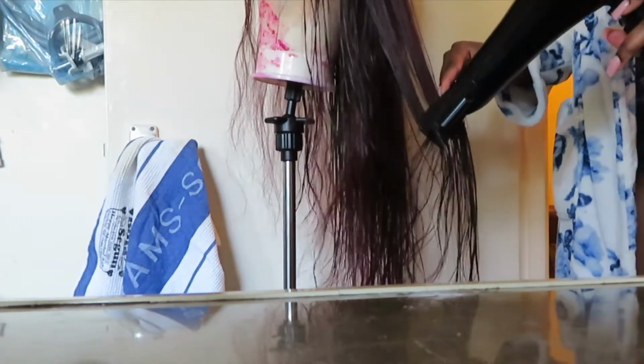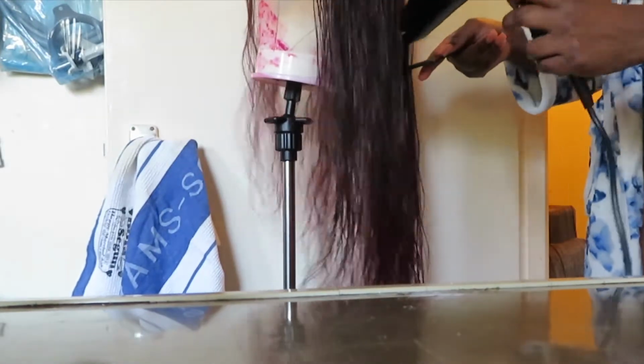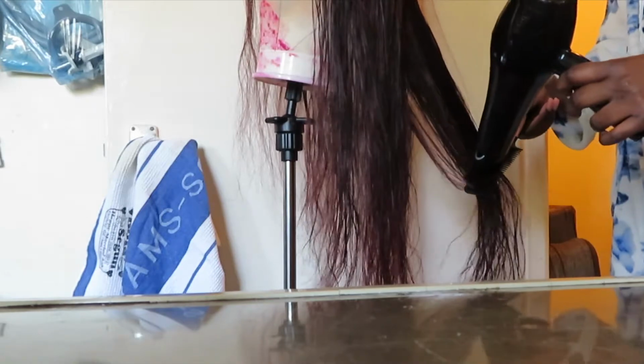I did also notice that the knots were under bleached. I literally left it in for 45 minutes, but if you know about Alipearl knots, you know that they are so hard to bleach, so I ended up bleaching them again like 2 weeks later.